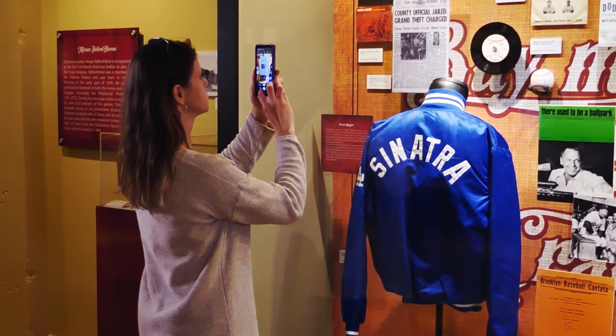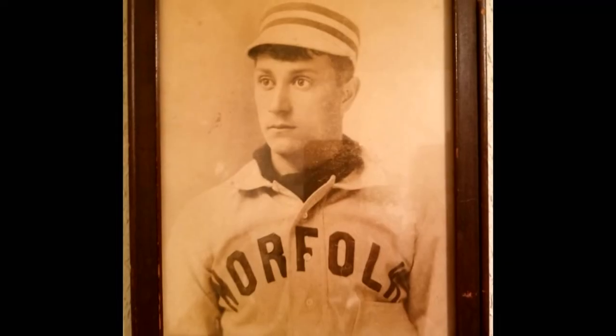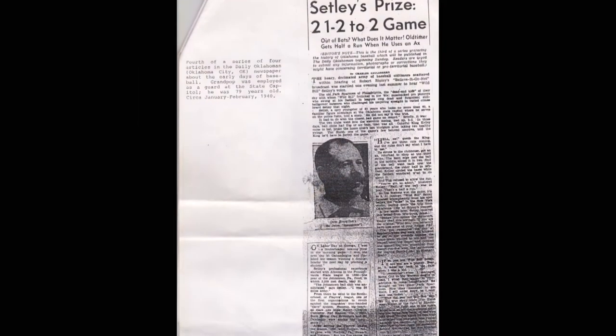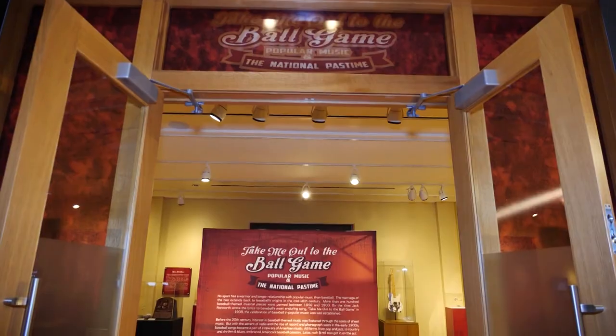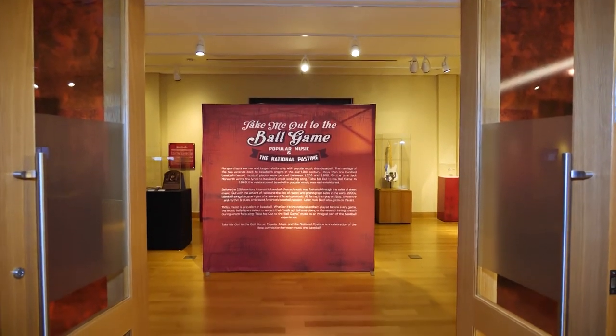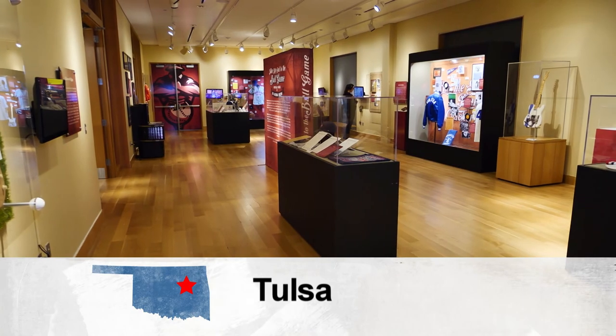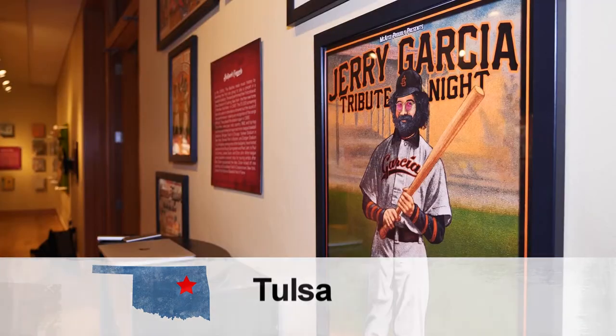Molly Carlson's family has been baseball fans since the turn of the 20th century. Her great-grandfather, William Warren Sutley, was a ball player. Their great-grandfather was involved in a game where the only half run was ever scored in pro baseball history — all the bats were broken, so they used an axe handle and hit half the ball, so they counted it as half a run. We ran into Molly while visiting the Woody Guthrie Center, now host to the Take Me Out to the Ball Game exhibit, which explores the connection between baseball and music. She said there's so much good stuff to see in there.